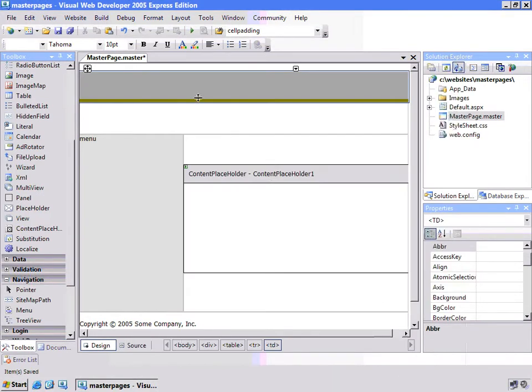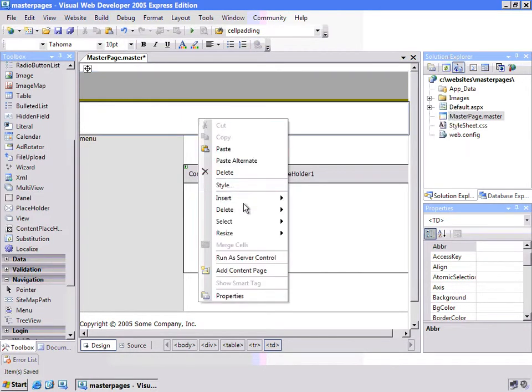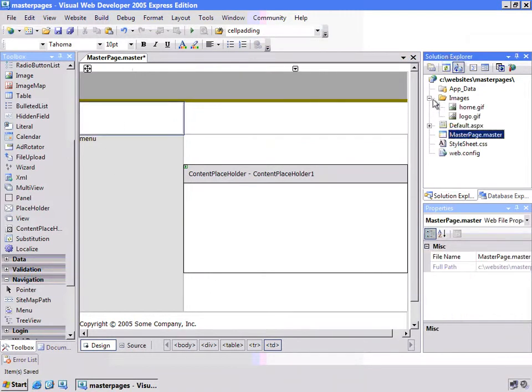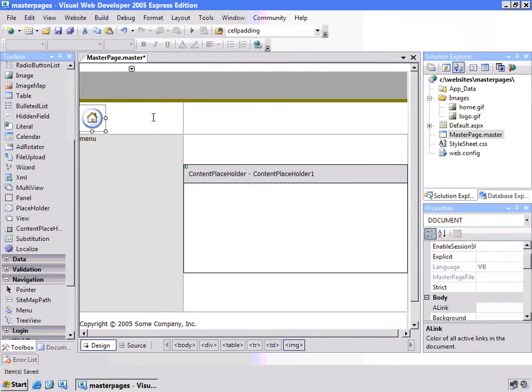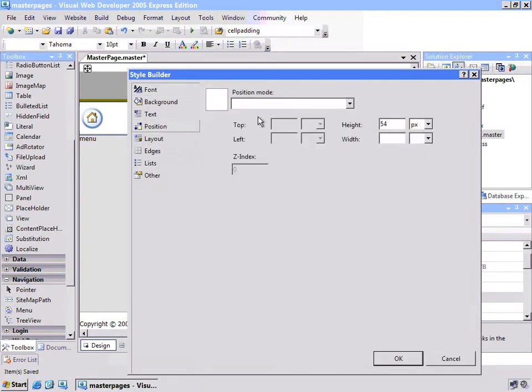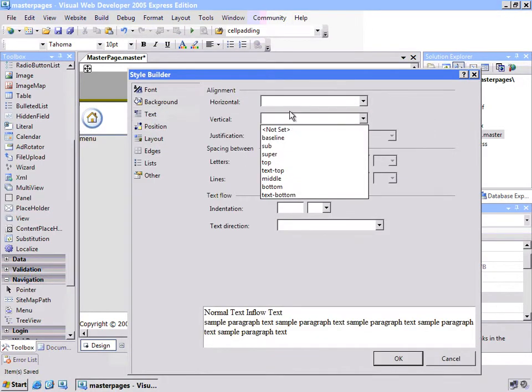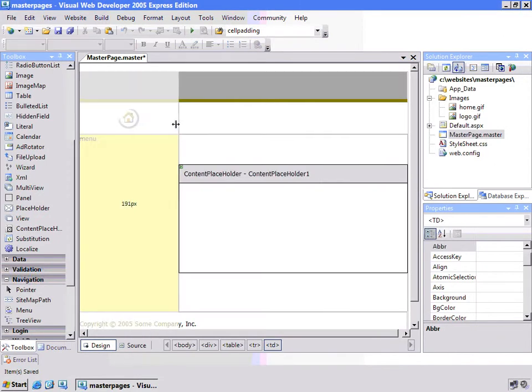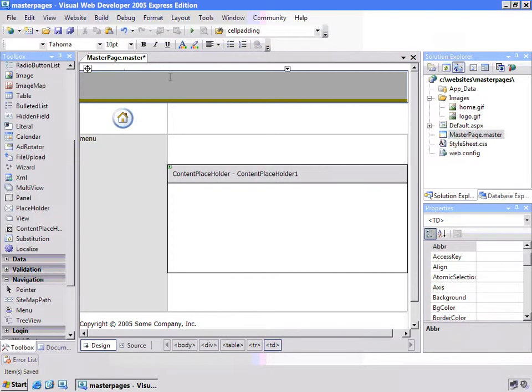Okay. And finally, in this row right here, let's insert a cell to our left, and this will nicely align above our menu. There's where I will put this home picture, and I need to change the style in that cell as well and have it align so it's centered. So the horizontal alignment centered. Good. And I'll be making a few more tweaks as we go.